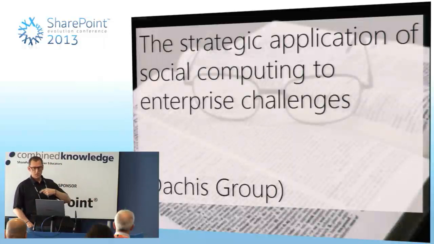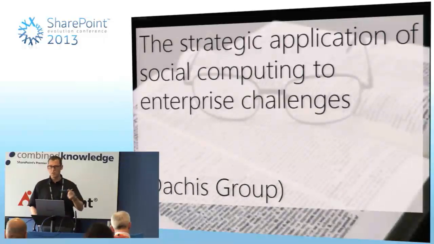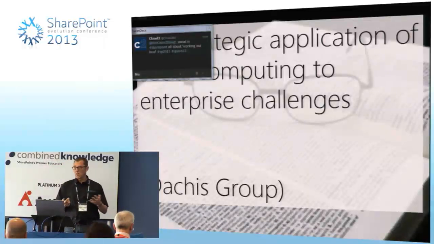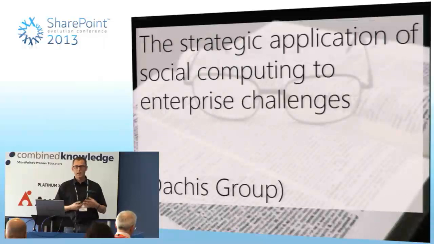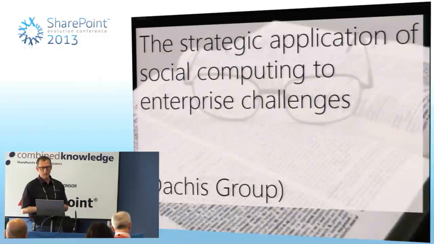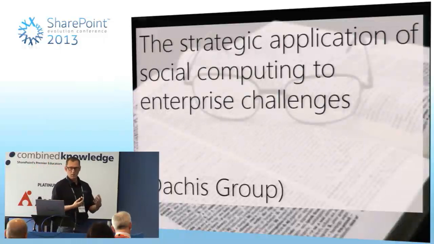So it's a strategic application, so there has to be a strategy, a vision, business goals. We don't just do it because we can or because someone else does it, but we do it because we want to solve business problems. We have challenges in our enterprise. The main goal, of course, is just building your business, making money, getting people to work. And the best way to do it is to have people be as productive and as happy as possible. So that's the end goal. And what you see happening is that companies are using social business or social networking technology to do that kind of work. So that's basically what happens.